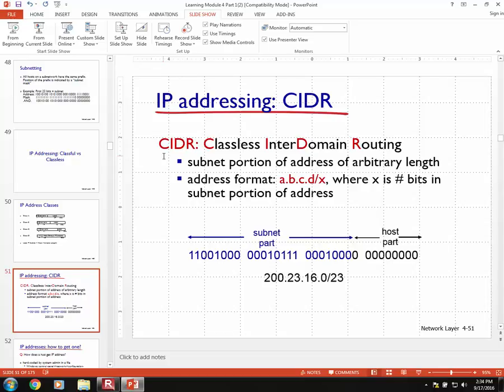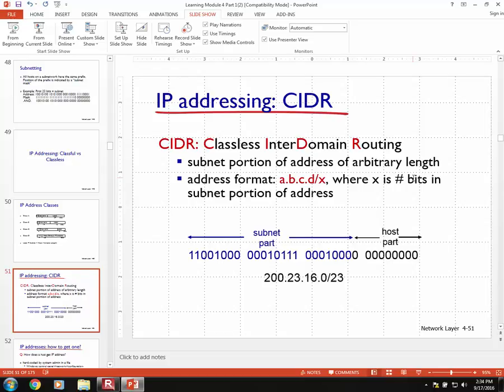Rather than being fixed length like in the classful system, the subnet portion of the address is of arbitrary length. We identify the address format by using the dotted decimal notation with a /x, where x is the number of bits in the subnet portion of the address.